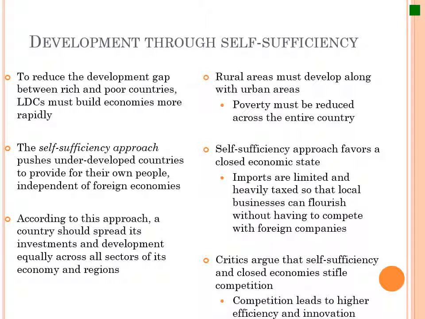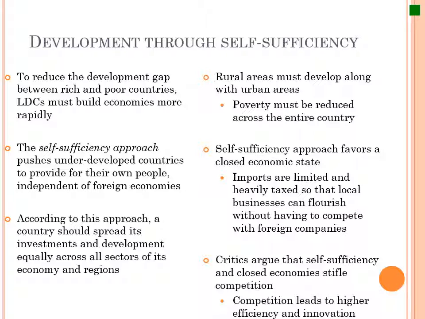and trying to foster industry and the local national economy, as opposed to relying on foreign companies coming in and doing business in the country itself. So essentially the goal is to reduce poverty throughout the country, and to limit imports by putting tariffs on imported goods, so that local businesses do not have to compete with foreign companies who can do things much cheaper.